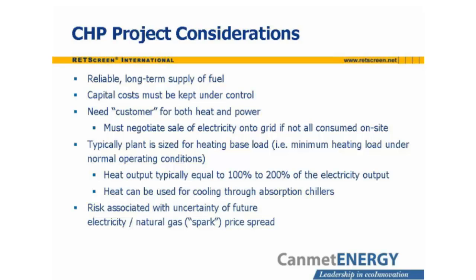The success of a CHP project is influenced by a number of risk factors. First, for equipment designed to be used with a particular fuel, there must be a reliable, long-term supply of that fuel. Second, construction must be carefully managed to keep capital costs from escalating beyond their budgeted levels. Third, the demand for heat and power has to be positively correlated — an on-site heat load requiring a large fraction of the annual heat output of the plant must be present; otherwise, the waste heat will not be productively employed. Conversely, if the electricity cannot all be consumed on-site, then the long-term sale of electricity onto the grid must be negotiated.